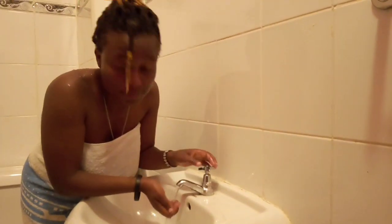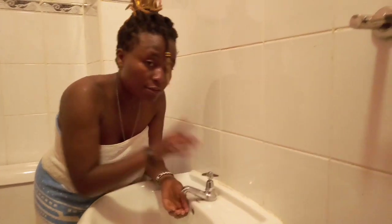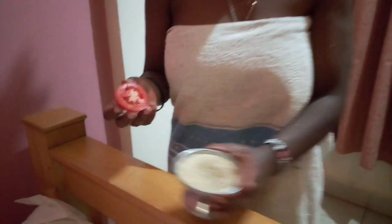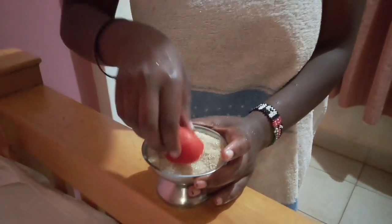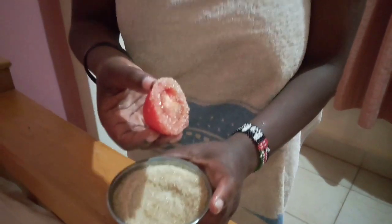I don't want you to be careless. I've been busy and I've just realized my face has been peeling the whole week, but I've decided to take care of it. This is the second part — sugar. You can use white sugar or brown sugar. I have brown sugar, so I'm going to use that. Dip your tomato inside the sugar — this is how it will look — then massage your face again.